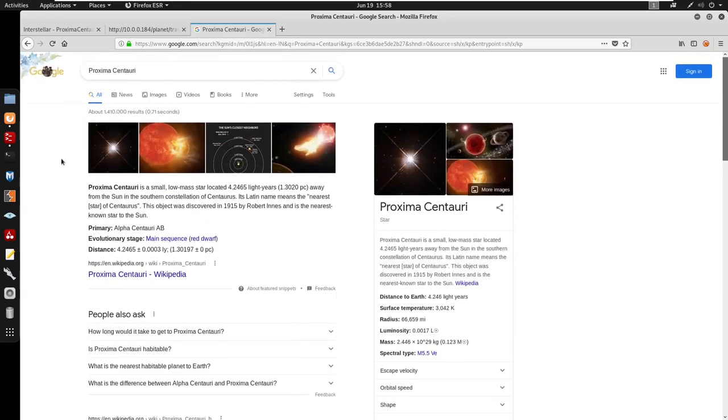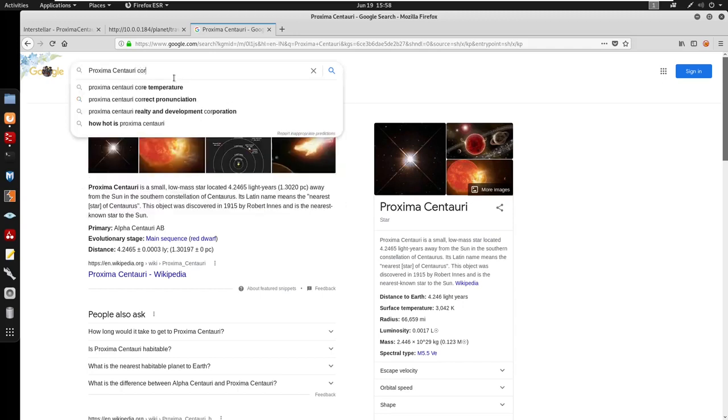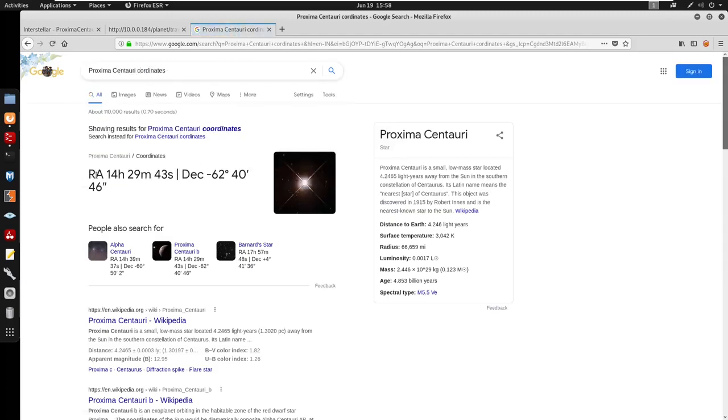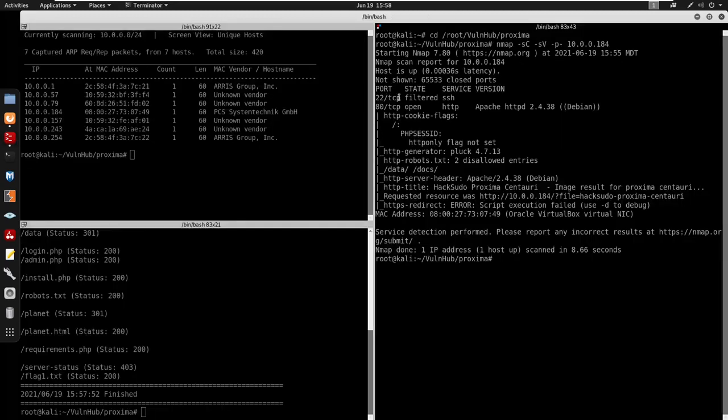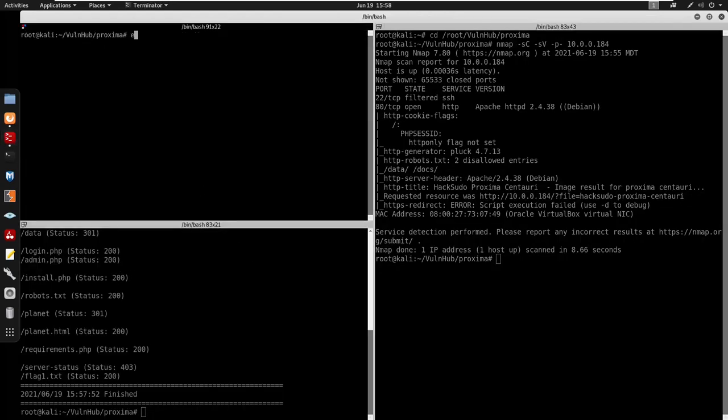So in this, it does seem like we do have port 22 filtered, so we're gonna do some port knocking for doing this. It is kind of CTF-y, but I just searched up ProximaCentauri coordinates, and you do see that we do get the coordinates of 14, 29, and 43, and this has to do with port 22 because for port knocking, you actually do need the sequence, and for the sequence to open the port, you can do port knocking, and it should open port 22, right? So I'm just going to echo this on the screen, and we do know that the sequence is 14, 29, and 43.